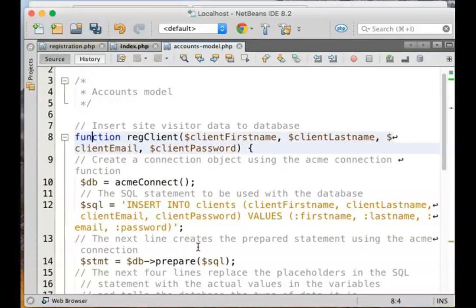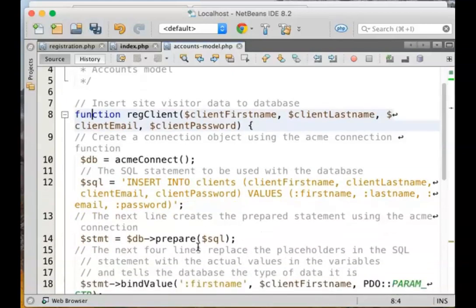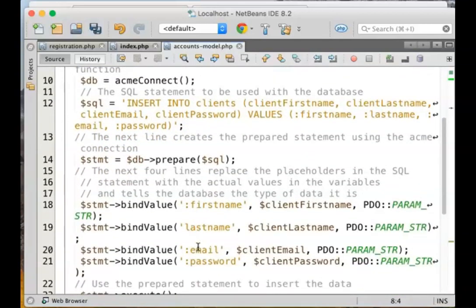Now, I noticed an issue, and it's got me just a little perplexed why it didn't throw an error. Do you notice that my last name is missing the colon so that it matches this? And yet it still worked. And quite frankly, I'm a little surprised at that. But since I noticed it, I'm going to go ahead and make sure I put the colon back in just to make sure.